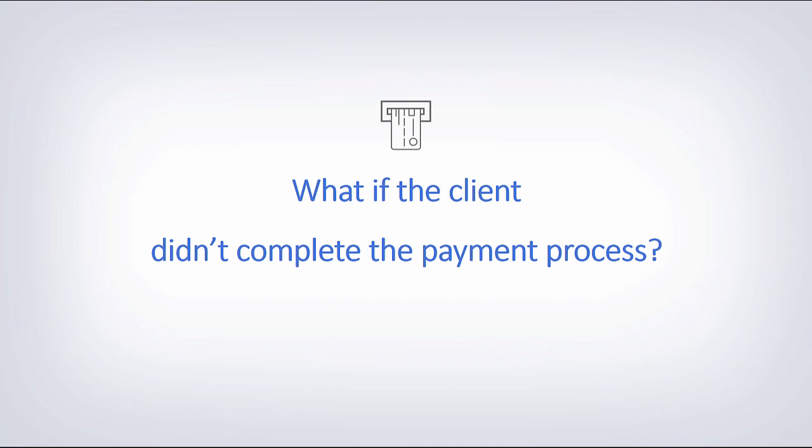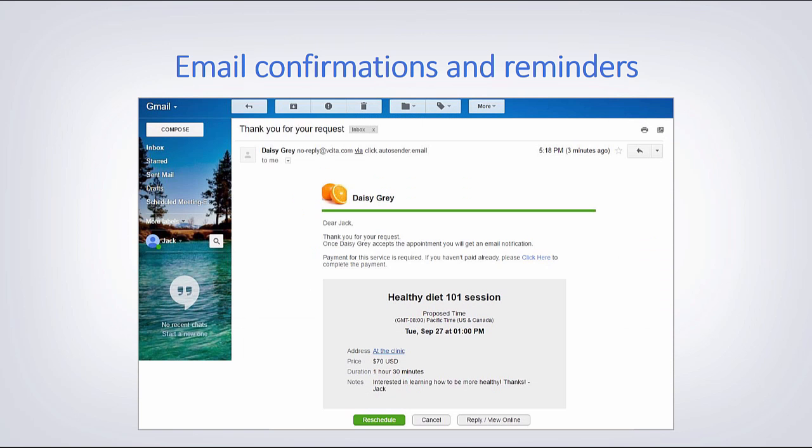But what happens if I didn't complete the payment process and I just closed the window without entering my credit card info? No worries about that, because even if I didn't pay while scheduling the appointment, I can always pay later on. As a client, I got this confirmation email to my inbox, and as you can see, it says the service name, date, and all the details. It also mentions that a payment is required for the service, and I can click to complete the payment.